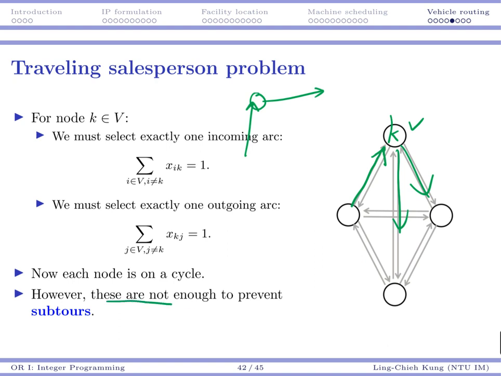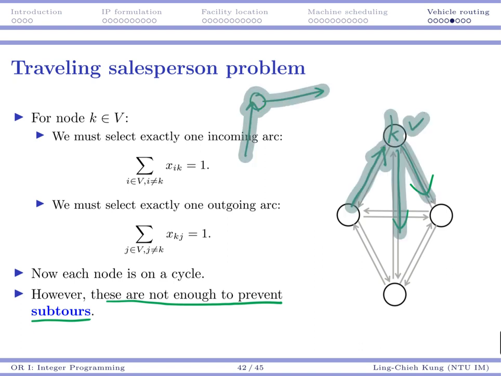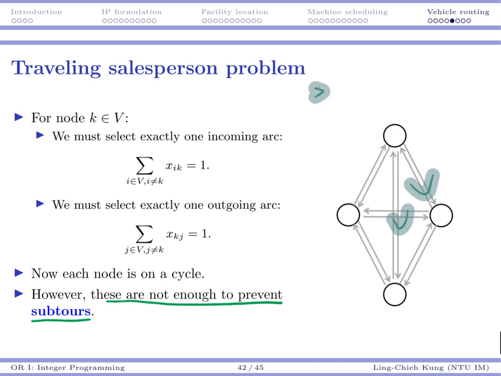Unfortunately, there is nothing we have said about subtours. Okay? So subtours is a case that you don't really have one big cycle for your graph. You have multiple small cycles and they don't connect with each other. So pretty much that's also not a feasible solution. So in the next video, we will show you how to deal with this.